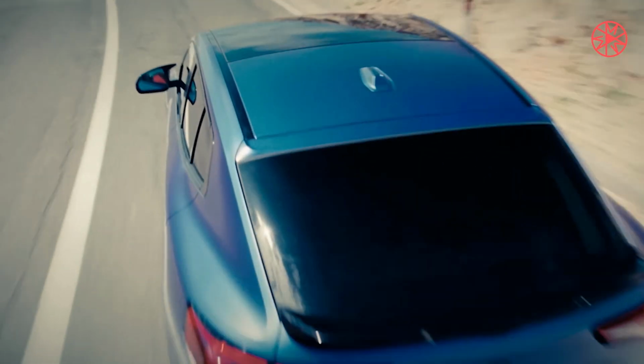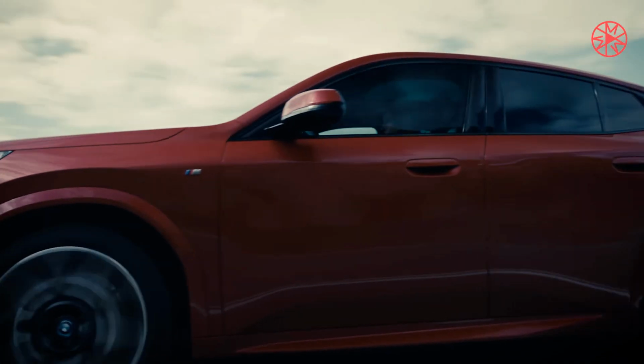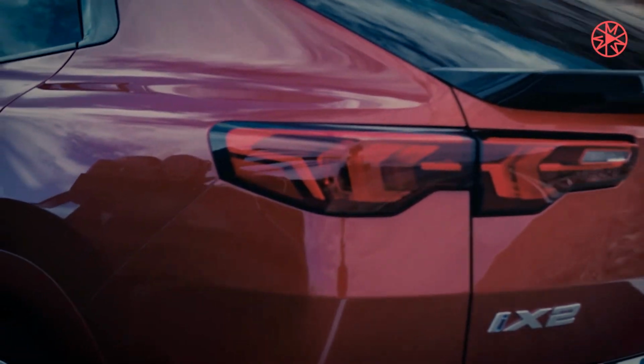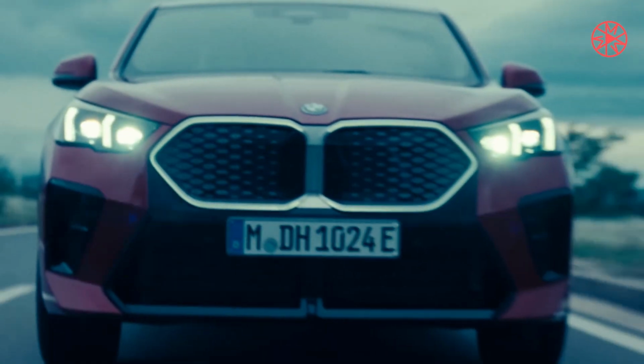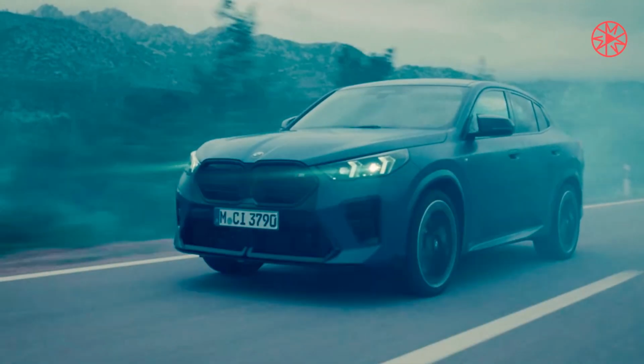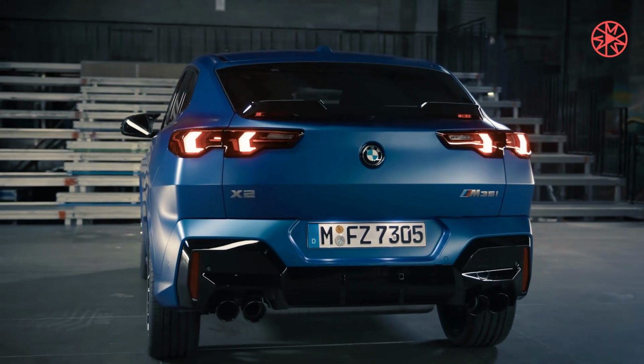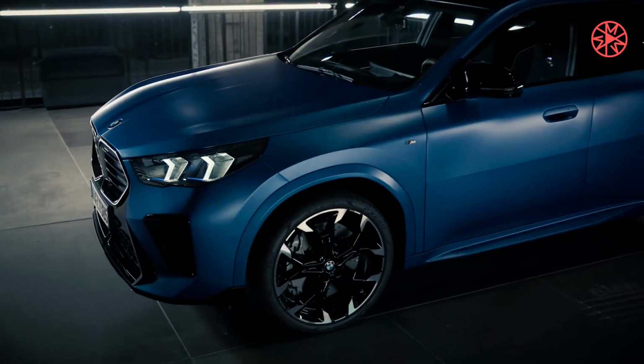For its second generation, the all-new 2024 version puts a jazzy roofline and angry lump styling on top of a platform shared with the X1. It's just about as wild-looking as a vehicle can be, while still conforming to the standards of the compact SUV segment. With the X2 M35i, you'll get an extra dash of sportiness to go with that styling, but only a dash.